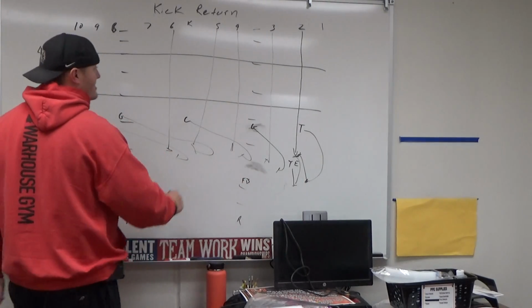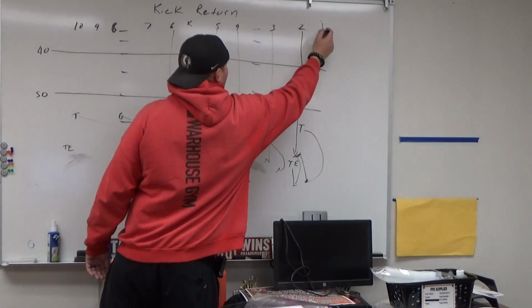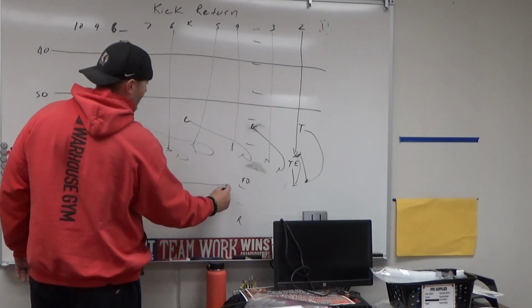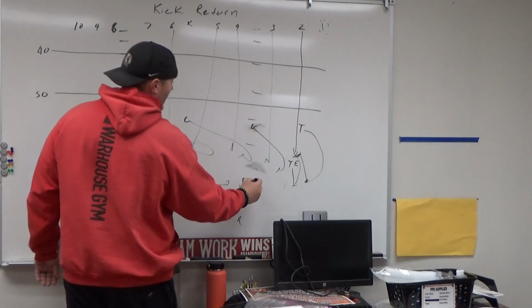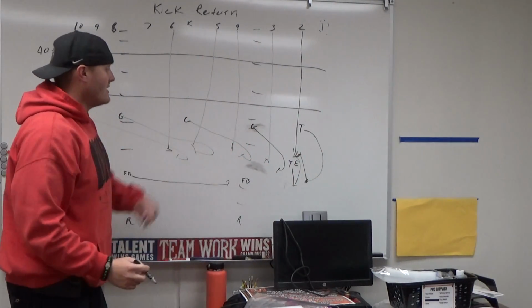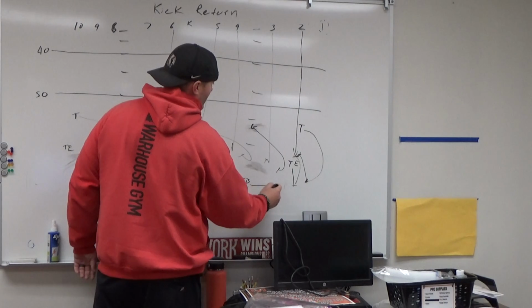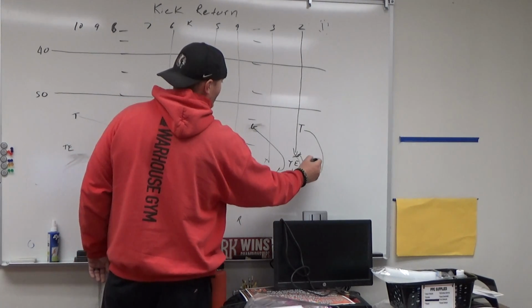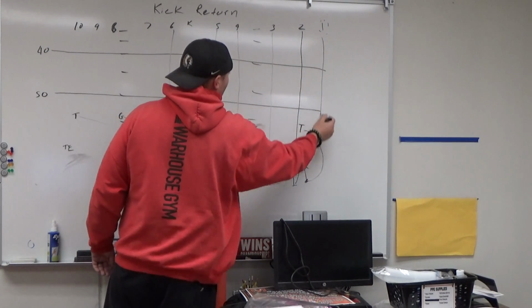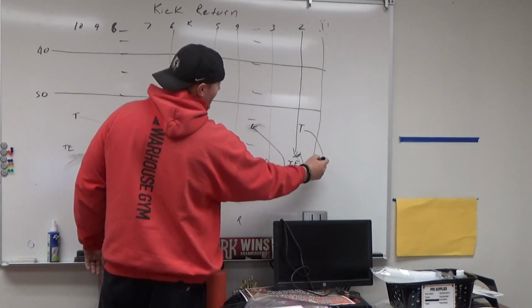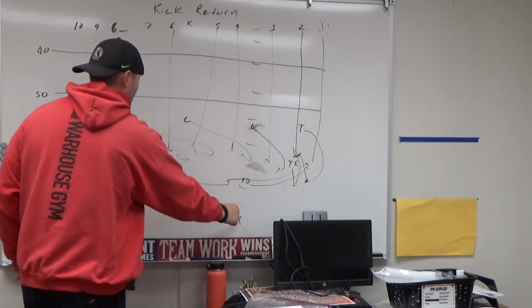Fullbacks, their job is number 1. So when he gets within 2 yards of the fullback, he's going to yell go, and they're going to go to the outside of the tight end tackle double team, and he's going to attack number 1 first. He's going to attack him second, creating a double team, trying to force him again. Basically, if he's trying to stay the outside, then kick him outside. If he's coming inside, wrap him.